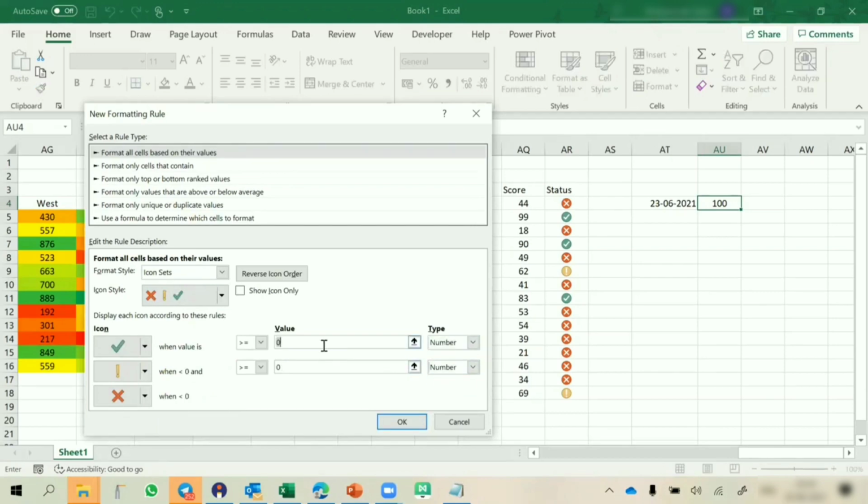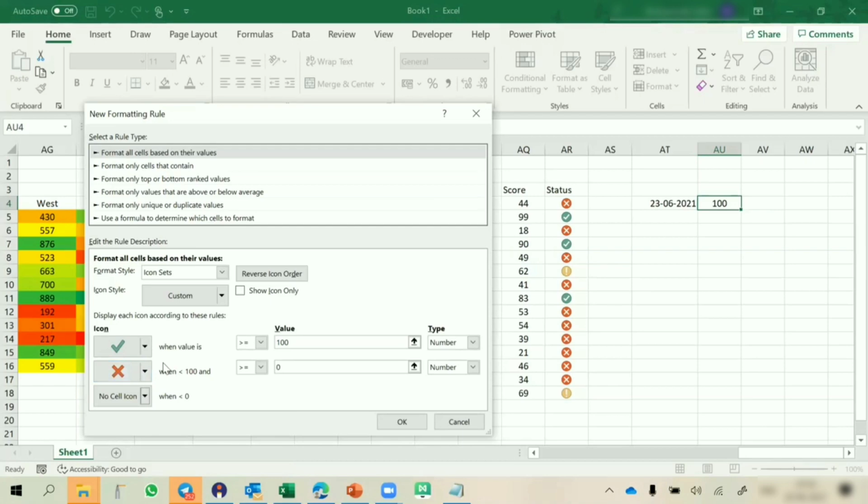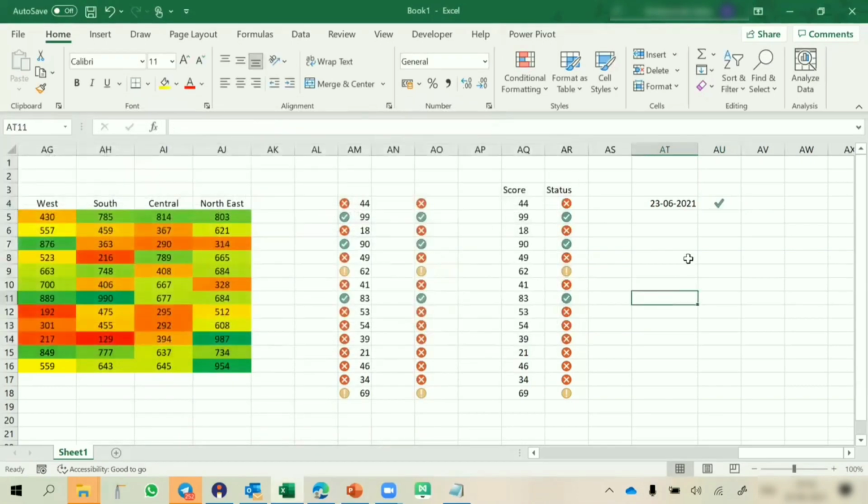Number: if the number is greater than or equal to 100, meaning if it is 100, then tick mark, and else if it is 0 then this. So I wanted to change it to cross sign, and less than 0 no cell icon. So I can customize this so that if it is 100 then tick mark, and less than 100 then cross sign, and I'll go with show icon only. Only the icon has to be shown. Done.